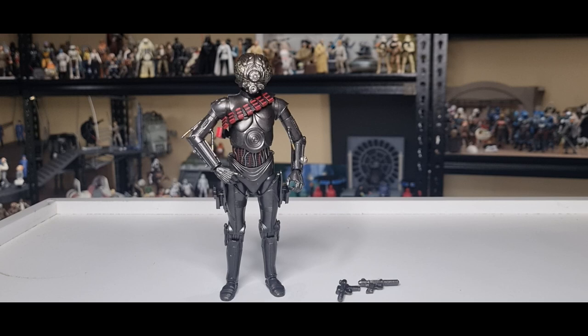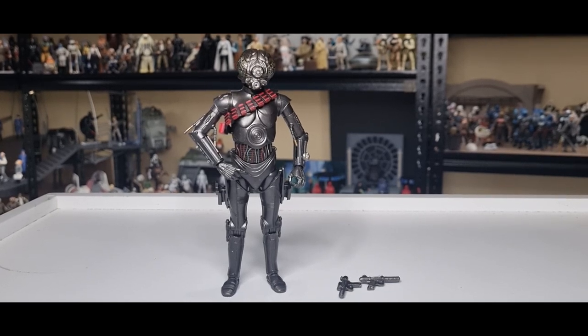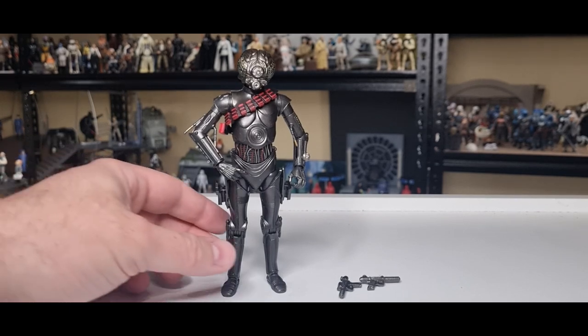That was enough to make me hold out, and I think I got this on eBay for about 28 bucks, so it was worth the wait to save that kind of money. It was never super exciting at the time but I'm glad to have it in the collection now. Here is One Jack — it's pretty much an ever so slight retool with some paint differences compared to 4LOM.